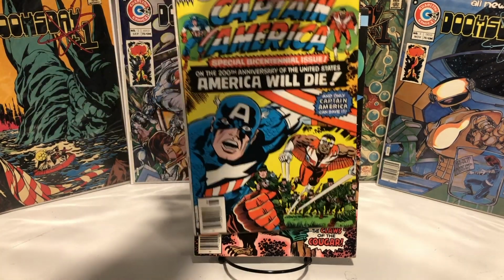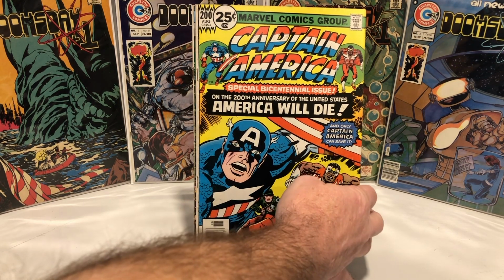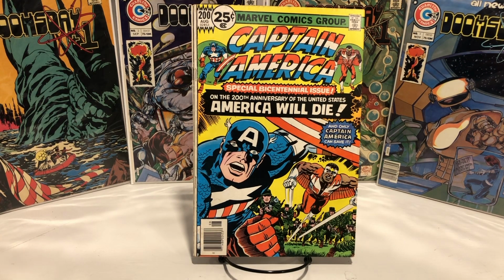Captain America number 200. This is definitely not the comic I had as a kid because I cut that one to absolute pieces. Written and drawn by Jack Kirby. This comic and Fantastic Four Annual number 11 was really my first exposure to Captain America and my first exposure to the Falcon, another character I really liked.